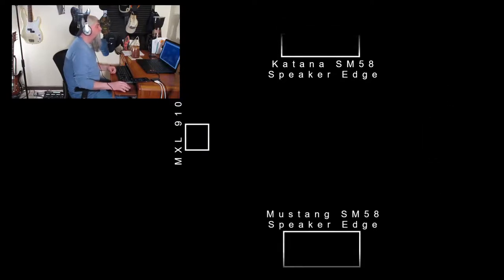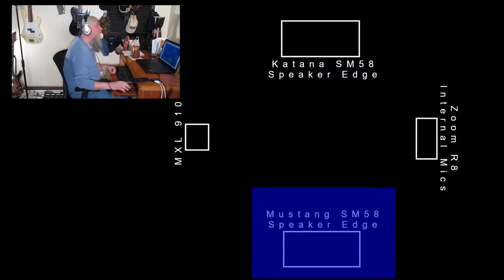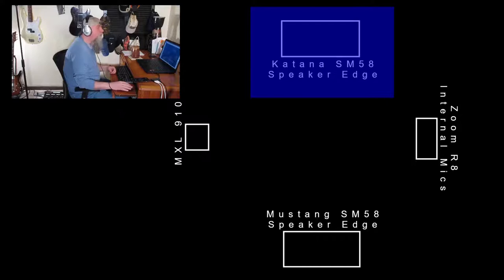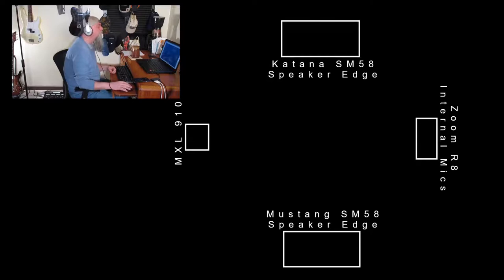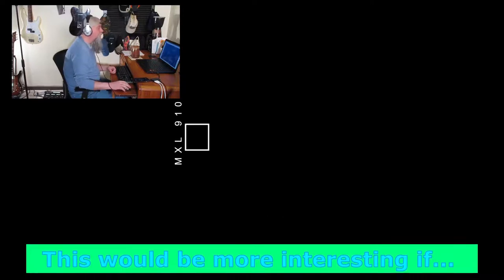And I have the Katana over here and the Fender Mustang over here. This is a 50 watt amp and this is a 20 watt amp. But this amp has an attenuator on it. So I attenuated it down to 25 watts and got the volumes just about matched between the two amps. Because then, on top of recording each amp with its own close microphone, I have the MXL910 sitting over here. I did not measure to either amp.